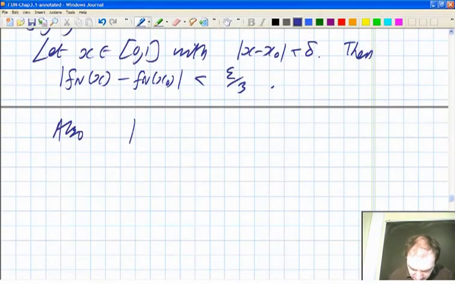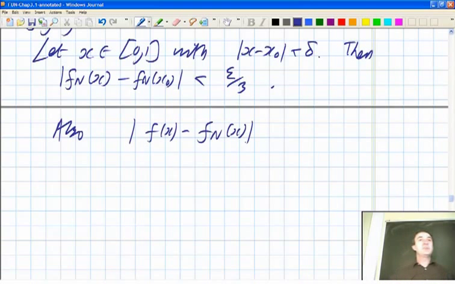Also, modulus of f of x minus fn of x. What can you tell me about that? How do we choose capital N? It's a bit further up your page. How do we choose capital N in the first place? We choose capital N to do something with epsilon over 3.